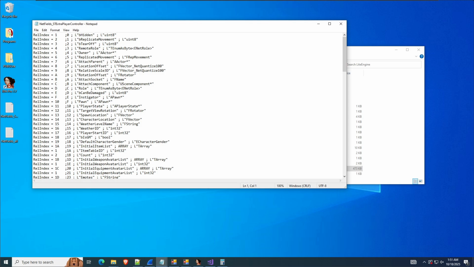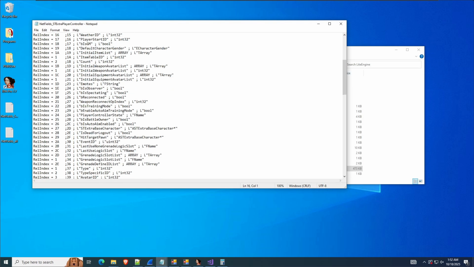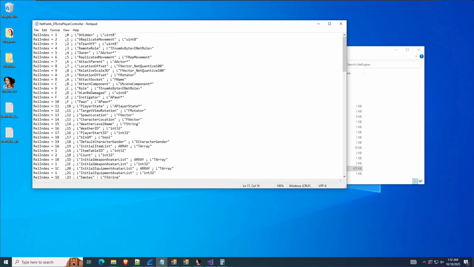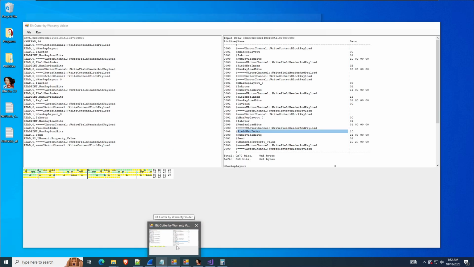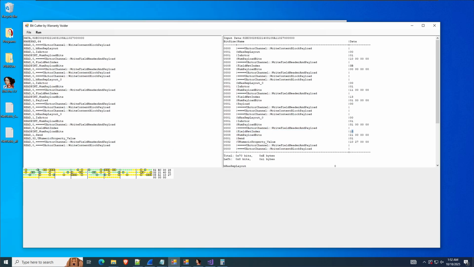We can see that this is rel index 10 and, oh my god, Warranty Voider was explaining this to me. I don't remember which one I should look at, this or this. I guess I should look at this one. That's my lucky guess. It's FieldNet index 10, num payload bits sent.